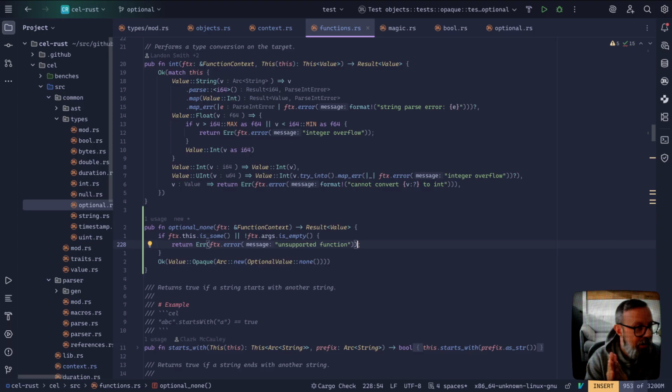Hello, is this Haskell? No, it's Rust code. Yeah, Rust code, a Rust interpreter, like an interpreter for a language called CEL, C-E-L, implemented in Rust.